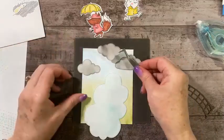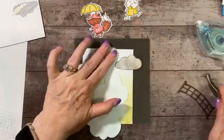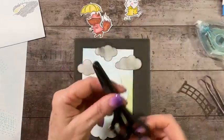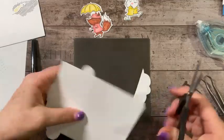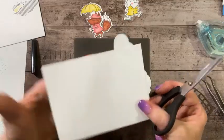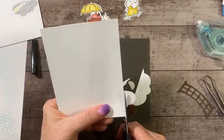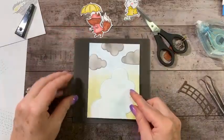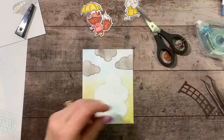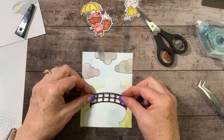Okay, so then we're going to do this like this. All right. Now we're just going to take our scissors, our paper snips here, turn this over, and snip this even with the bottom edge of our card. Snip that one off. And that one. And that one. And get rid of those pieces. Now we can move that out of the way. And then we're going to add our bridge.